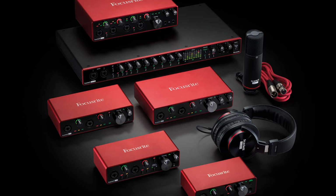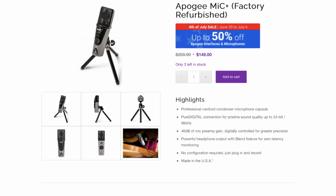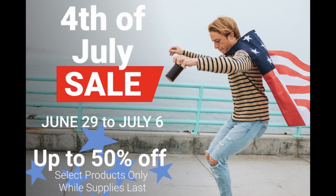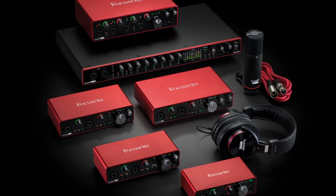That's just not the case with anything digital, right? So an A to D converter or a D to A converter or an interface, after 5 years, 10 years, it really starts to show its age compared to other products in its same class. For instance, you used to really have to fight hard to get a good sounding interface. You used to have to pay $1,000, something like that. Nowadays, you can spend $100 and get an interface that sounds just fine. So with that in mind, I would definitely stay away from the One.